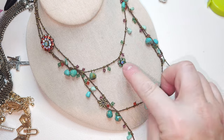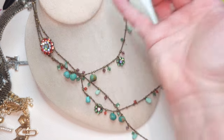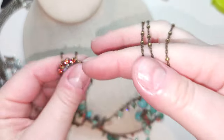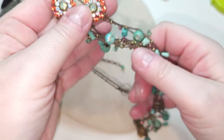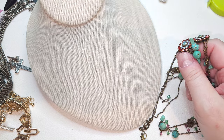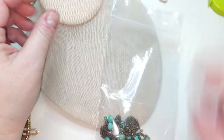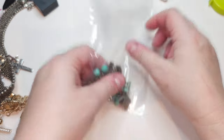We have very pretty rhinestones. All the rhinestones are here. Red and green flowers. And then we have natural turquoise, I believe. They do look like turquoise. Very nice, very pretty. I've never heard of this designer. I'm going to have to Google and research. But the necklace is gorgeous. Speaking of, I'm going to put it immediately in the bag because it's very dainty. I don't want to break it. Awesome. So it's Elise Paisius, something like that. Very cool.